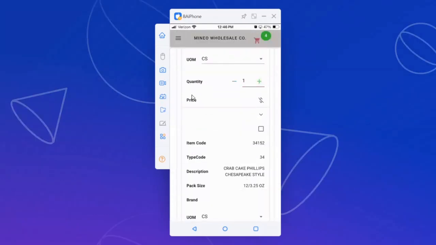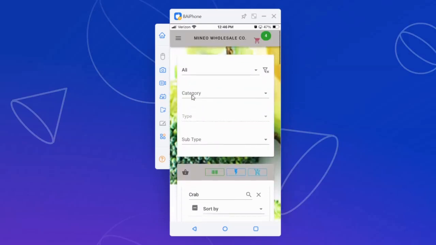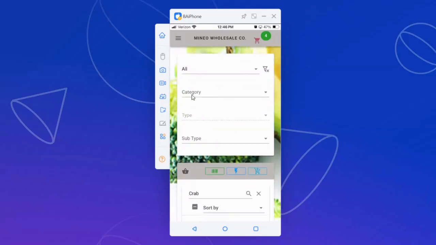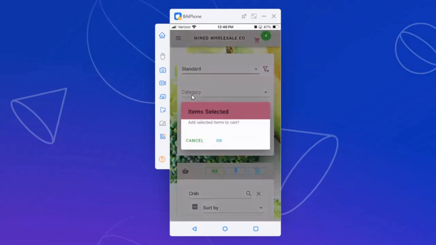But this time, on purpose, I'm not going to click the cart plus icon, and instead, we're going to switch our order guide back to our standard items, which is essentially our purchase history. So when I do that, I'm going to be prompted saying, "Hey, you wanted to basically buy a case of crab cakes, and you forgot to click it to add it to the cart."